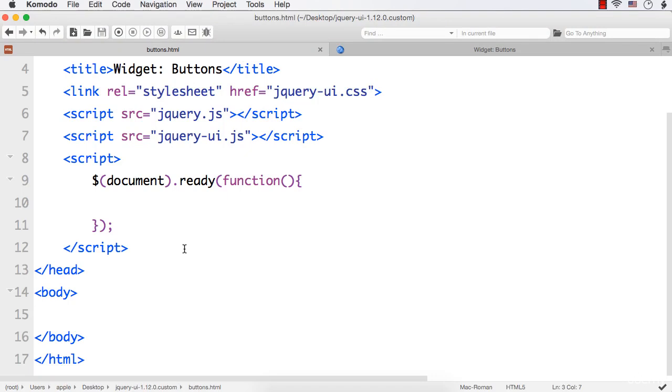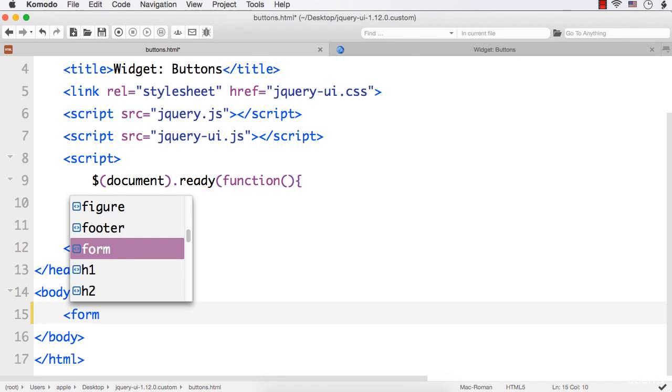In this lecture, let's see how to use jQueryUI's button widget to create themable buttons using our form elements like button, input element, anchor element, etc. So to illustrate this, let me add three different form elements, that is a button element, an input element with type submit, and also a hyperlink element.